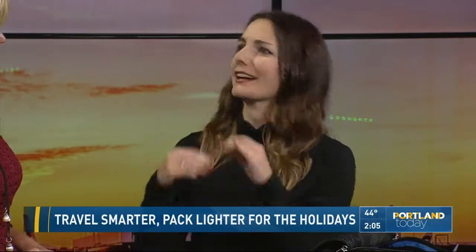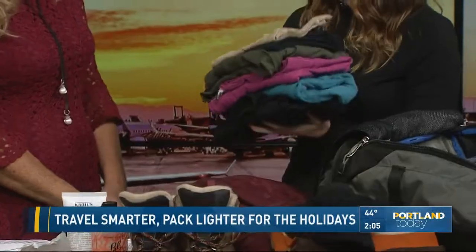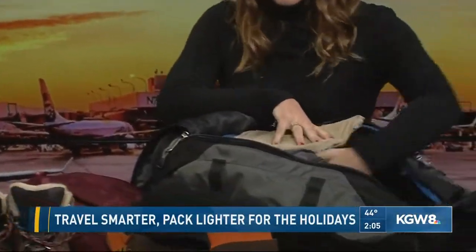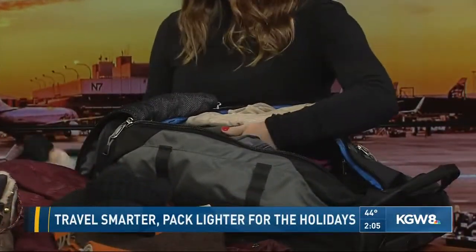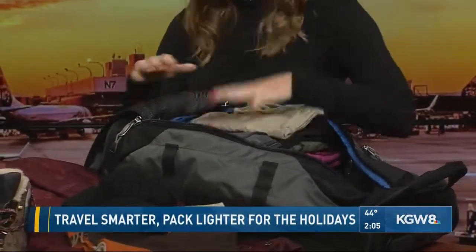I do. I prefer the stacking method because I find that if I roll everything, any time I pull something out, I've got to constantly re-roll. So what I do is, before I leave, I fold everything in similar size vertical stacks. Everything's easy — you can just slide it in your bag, and it also creates space where I can pack in socks, underwear, or smaller items. You get a lot of stuff in there.